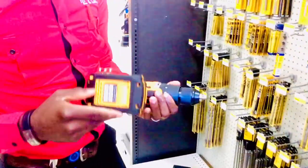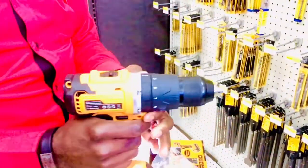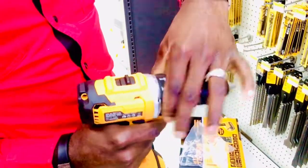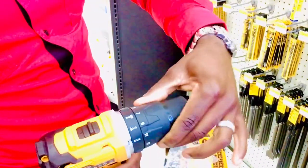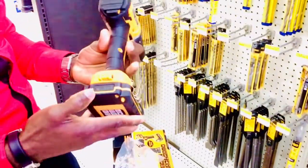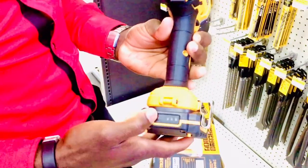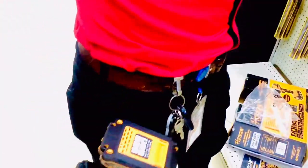This is a 12-volt drill and you can adjust the settings. You can do screw mode — meaning if you're boring a regular wall board and putting in a screw like a drywall screw. It also has a hammer mode so you can bore a concrete wall. You can adjust the speed as well. It's a very nice, compatible, light, and comfortable drill — nice for females too. On the battery, you press a button and it tells you if the battery is going to die or is full. Green means it's full, and the bars go down gradually to tell you it needs charging. It's also portable — you can hook it onto your side, easy to carry.